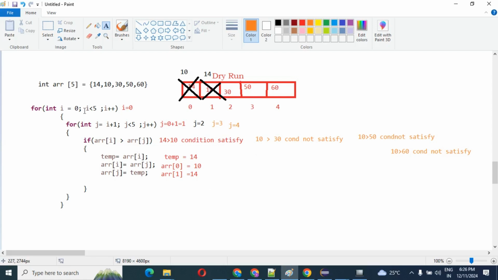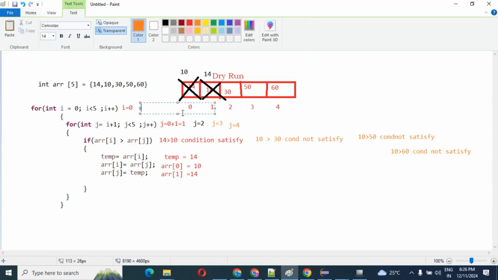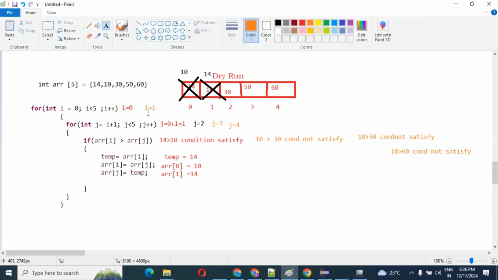Then in the second iteration, now I will go from 0 to 1. This time I equal to 1. Then it will check ARR of I, which means this variable, this value, 14. 14 is greater than ARR of j.